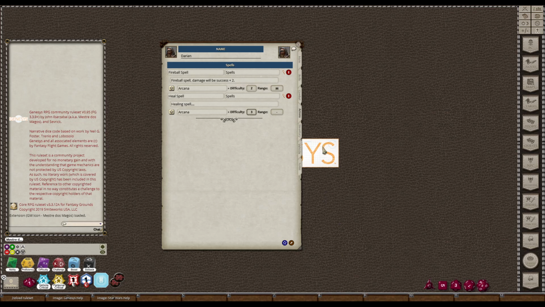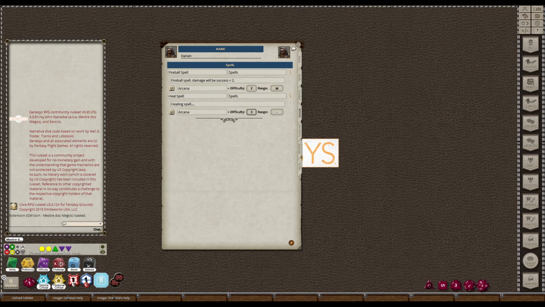So yeah, again, when you finish editing, just click on the edit button at the bottom. And now I have 2 lines for 2 different spells. Okay, so how does it work? Simply, if you want to roll for this fireball spell, I can simply click on this dice button. It's automatically going to add my skill roll and the difficulty at the dice pool.